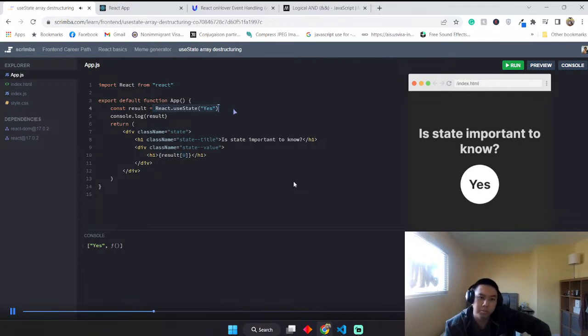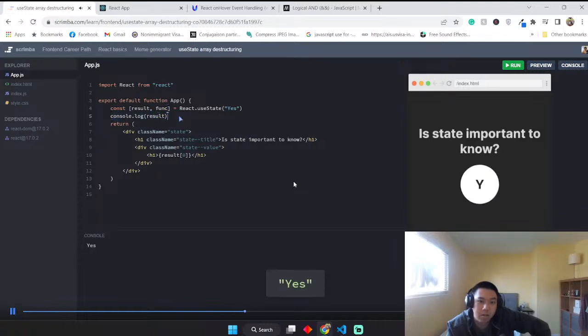Since react.useState returns an array, what we can do is actually destructure that array immediately upon receiving it as a variable, and then we can provide two values, and let me just put func because we know the second value is a function. Now in this case, if I rerun console.log result, what we see is that we have pulled out the first item in the resulting array of react.useState and destructured it into its own variable called result.